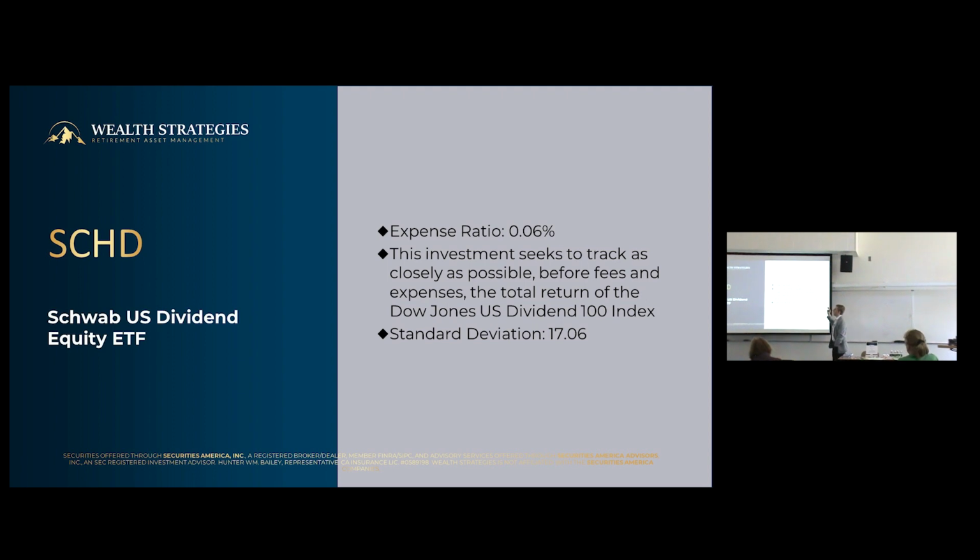Moving forward into stage 2, remember this is going on top of our total market index. We'll start looking at a Schwab US Dividend Equity ETF, ticker SCHD. These kinds of funds are things that I like because it gives you that exposure to the US stock market without leaning on a whole bunch of tech and really, really volatile securities. While the standard deviation does tend to mirror the total market pretty well, it's still 17% on this fund. The one thing that this fund will be prioritizing is dividend yield. It'll be looking for companies that are paying out dividends because they're profitable. It'll be looking for cash flow.